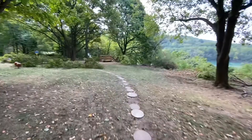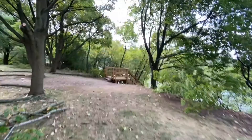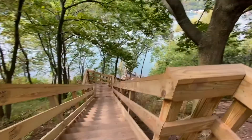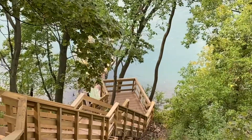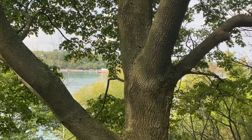These stairs look new — or at least redone. They go down to a platform where you can fish, though they've made it shorter. You can still go down there and get a good view of the water. If you look across the river there are whirlpool jet boats on the Canadian side; on the US side they're actually right near Water Street Restaurant. Along the edge here there's a lot of seating — picnic tables if you want to relax and look at the water.